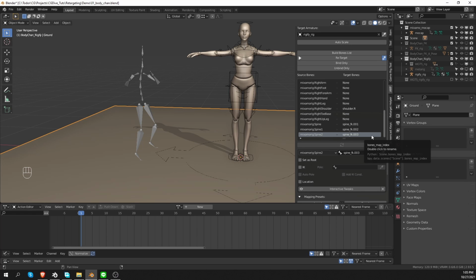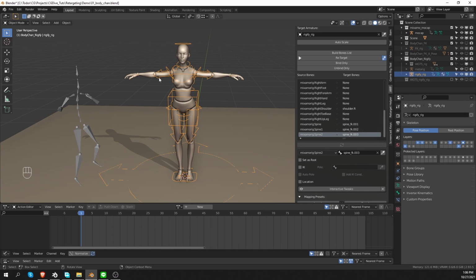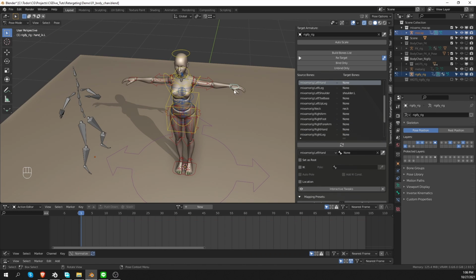So now let's start setting up the arms and legs. And again, I'm only going to focus on the hands and feet, and I'm going to skip upper arm, lower arm, thigh, and shin. Just like in AutoRig Pro. So let's select both rigs, go to pose mode, select the hand bone, focus on it, and now I want to match it to the left hand IK control. So eyedropper here, enable IK, and now we want a pole. And oh no, Rigify doesn't have any pole targets.